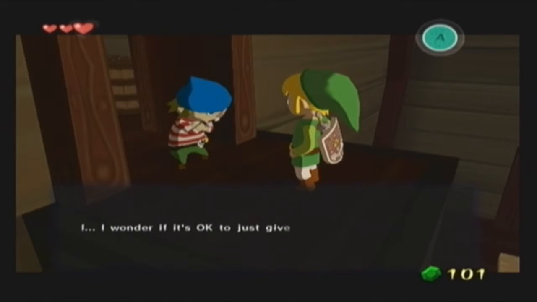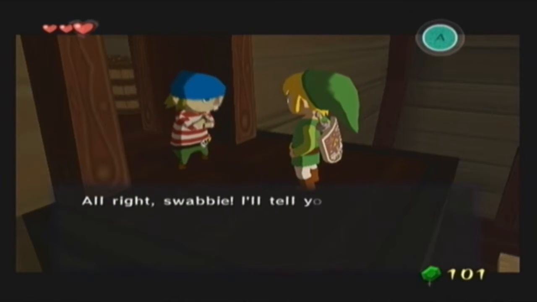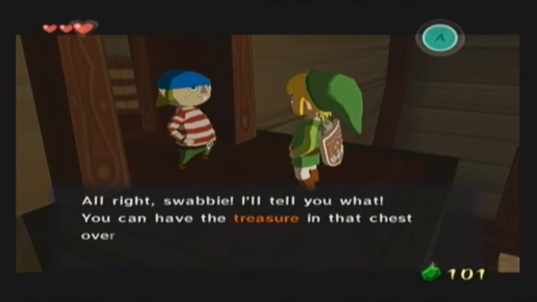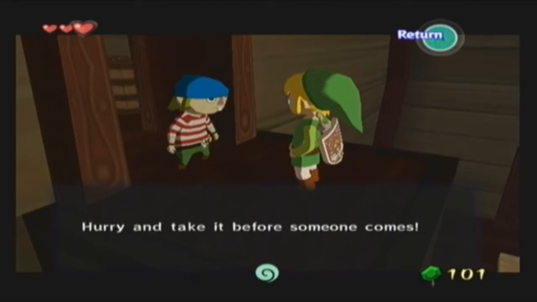I wonder if it's okay just to give that to him. I don't see why not, I doubt I'll get busted. Alright, Swabby, I'll tell you what. You could have the treasure in that chest over there. It's your reward from the great and generous Nico. Hurry and take it before somebody comes.